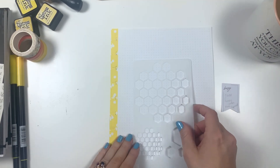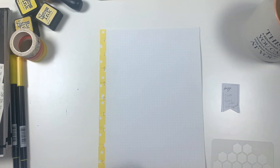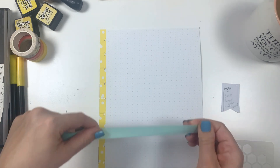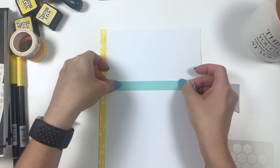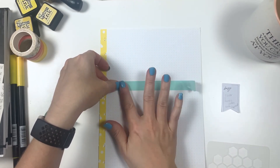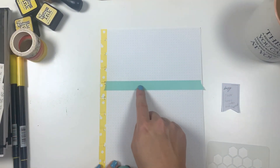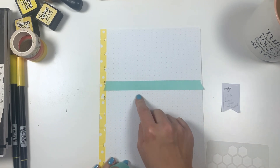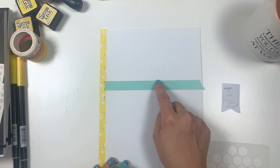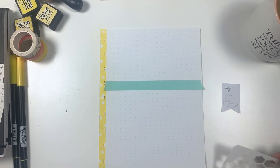For this page, I want to do a honeycomb look, so first I'm going to be writing the month out across it. I'm covering up where I'll write the words because I don't want that to get covered with ink. I'm trying to think of how big I want the letters — do I want script or thick letters? If it's script it can just be this size, but if I want thick letters I want it longer. Let's do script letters just because it saves a little space.